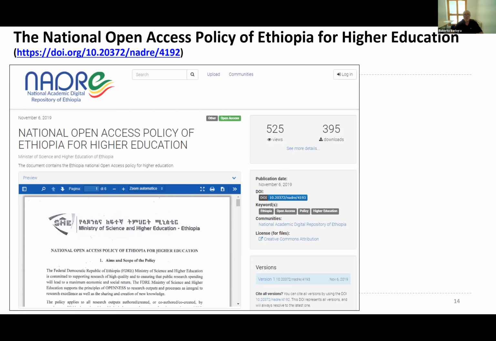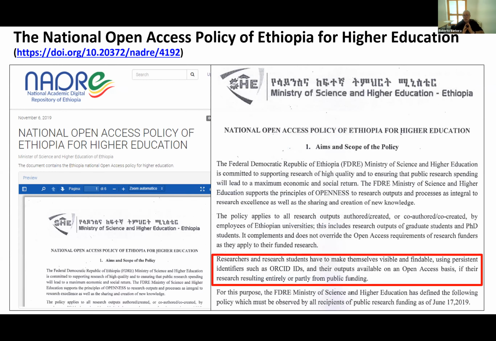By far, the most important success of NADRE is the fact that it triggered the creation of the national open access policy in Ethiopia for higher education. The document is available in the NADRE itself, but what's important is that, from a very top-down approach, the policy has been written by the Minister of Science and Higher Education.